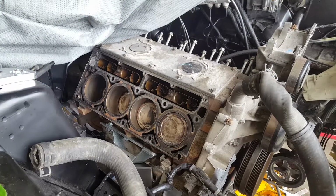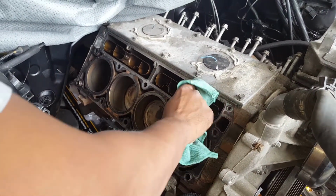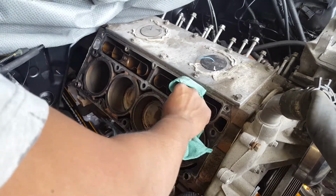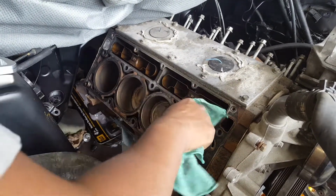So first, I'm just gonna get a rag and clean out all this dust that got in here. Now it doesn't hurt. You know why? Why put it together? It's gonna take another 5 minutes. I kind of just want to put it together, but yeah. Oh, and I found out what these things are. These are lifters.